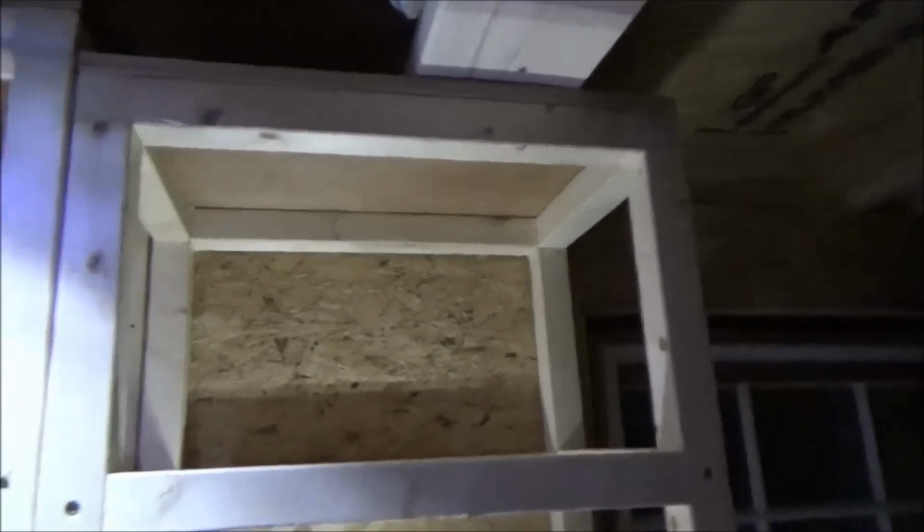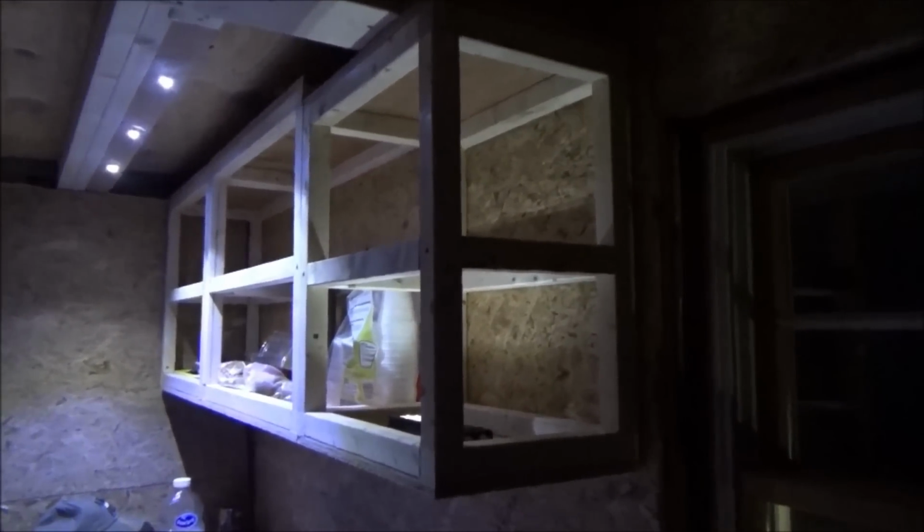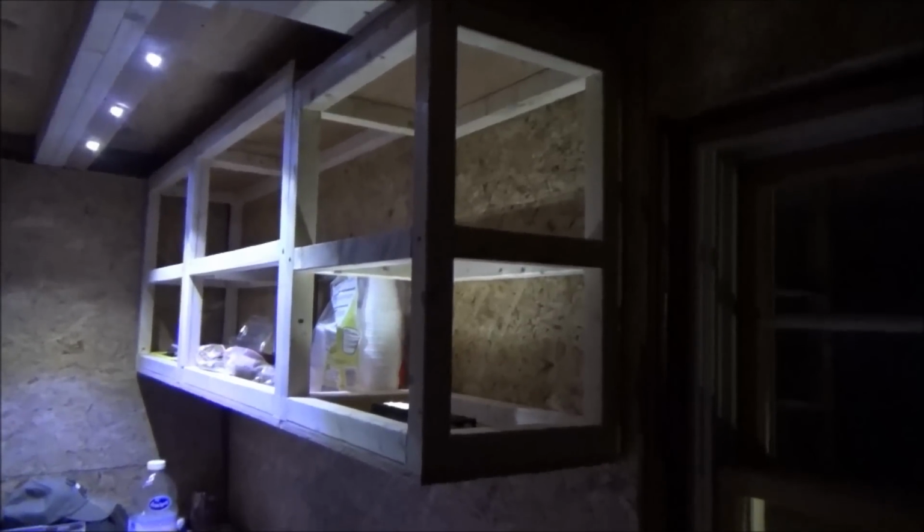Well, there it is. I'll put a couple more screws in. I've got a nice straight line all the way across. Nice and level and even and flush. I've got a little bit of spice rack storage up there, I guess. All the way across, actually. I've got some storage area. And that is, after a couple more screws, going to be seriously, firmly part of the house. It's really going to be a strong part of the house. So, I'm happy. It's looking good.